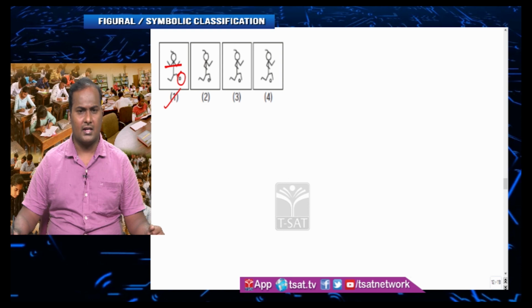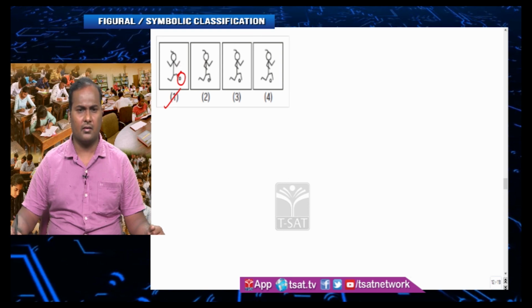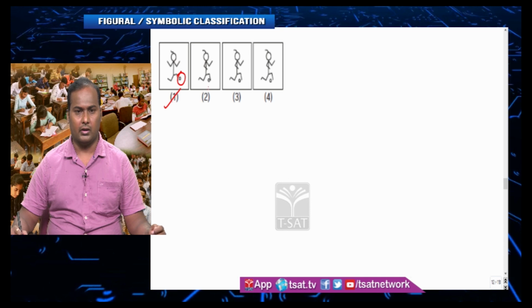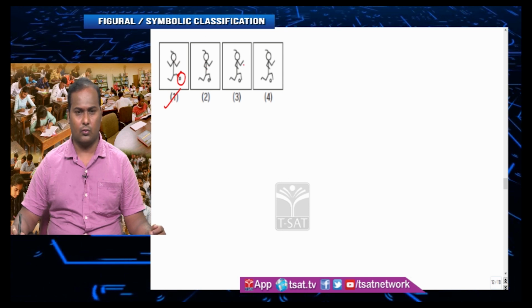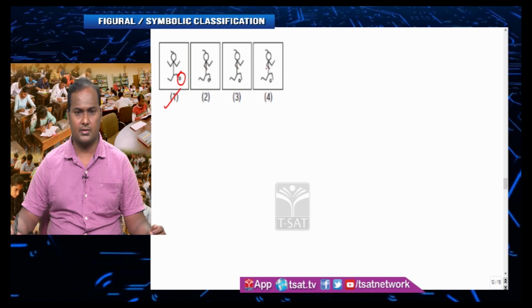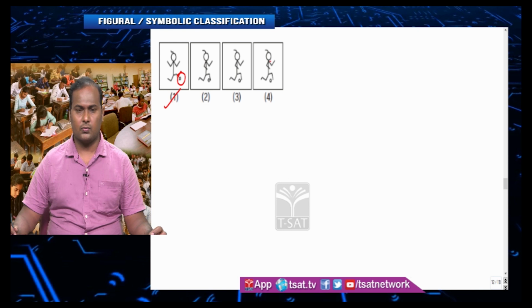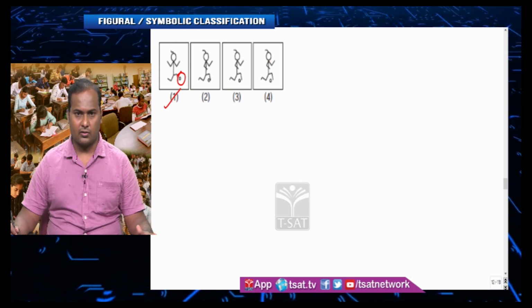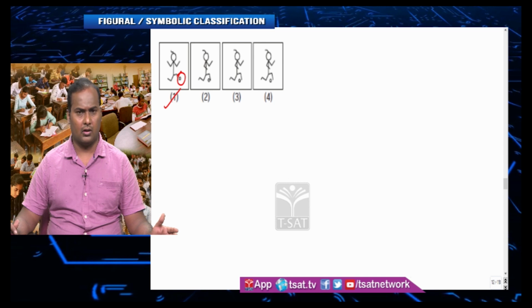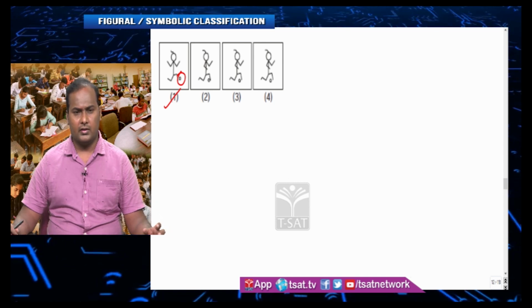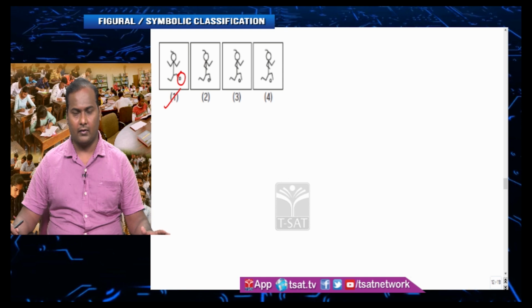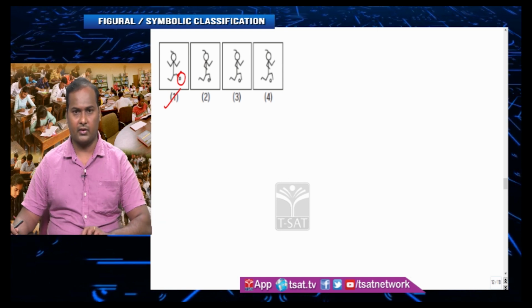You see the position of hands as well. In figure 1, the hands are wide. In figure 2, they are very close in one direction, again close to one direction. Here also in figure 4, they are close to one direction. So these are also a type of classification questions, or we can call it odd man out, or odd one out. In this case, the remaining 3 will have a common character and 1 will be the different one. So this is another type of classification question.